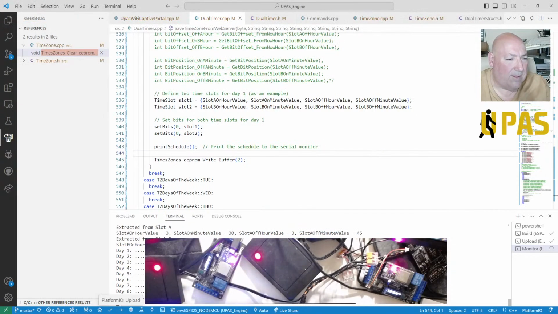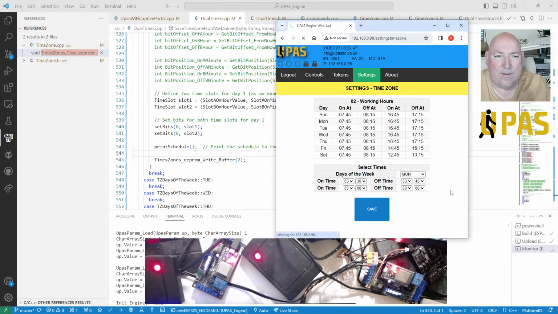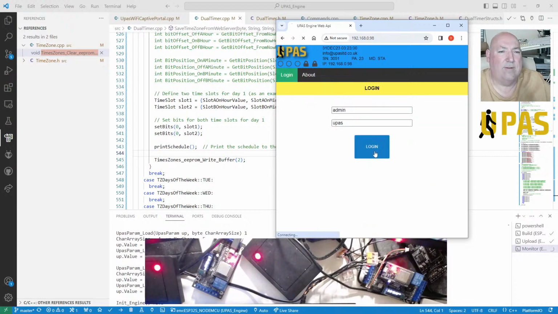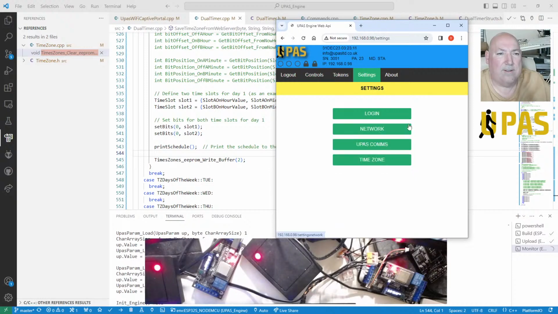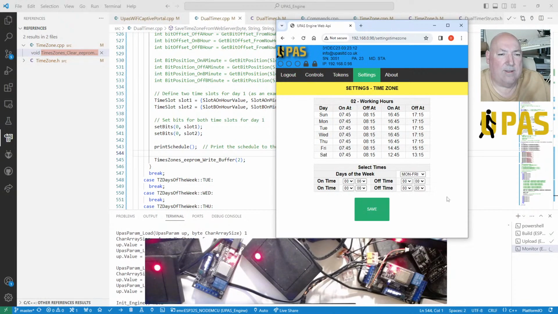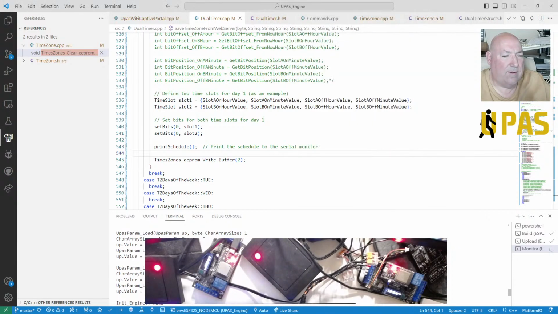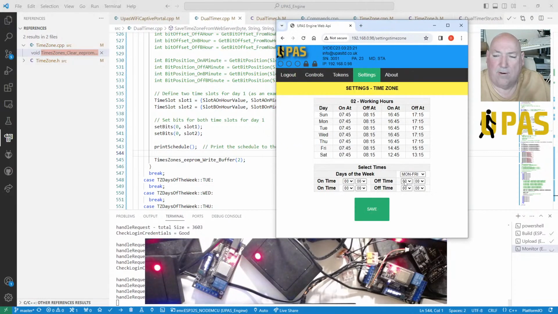Right, let's see what it's got here. Yeah, it's put a 15-minute period on there. And it's just reset itself. So we'll log back on again. But we don't actually need that at the minute. But it's 03:23. Doesn't matter. Right, so we're back down there. Okay, we're okay with that.